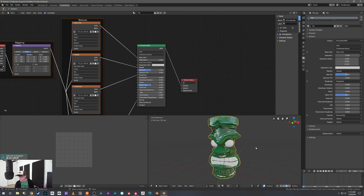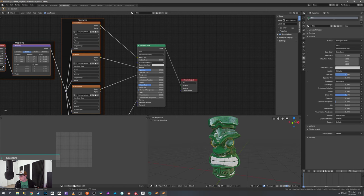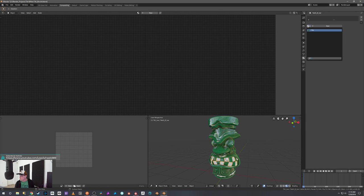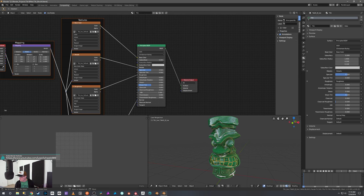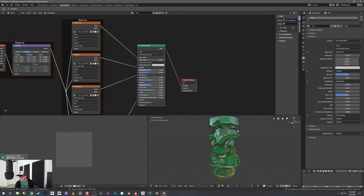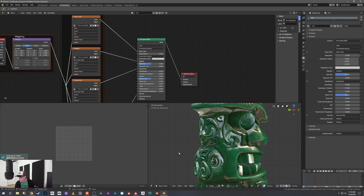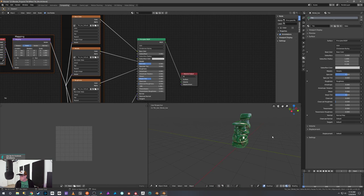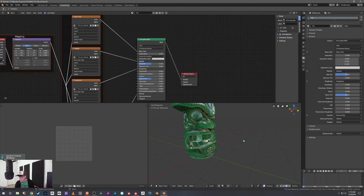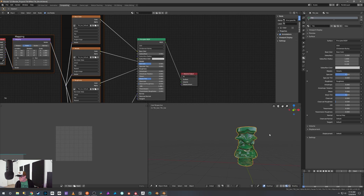There it goes. Should be able to just apply that to all of it. What the heck? It's weird. Why is it being so weird? It's like, there we go.